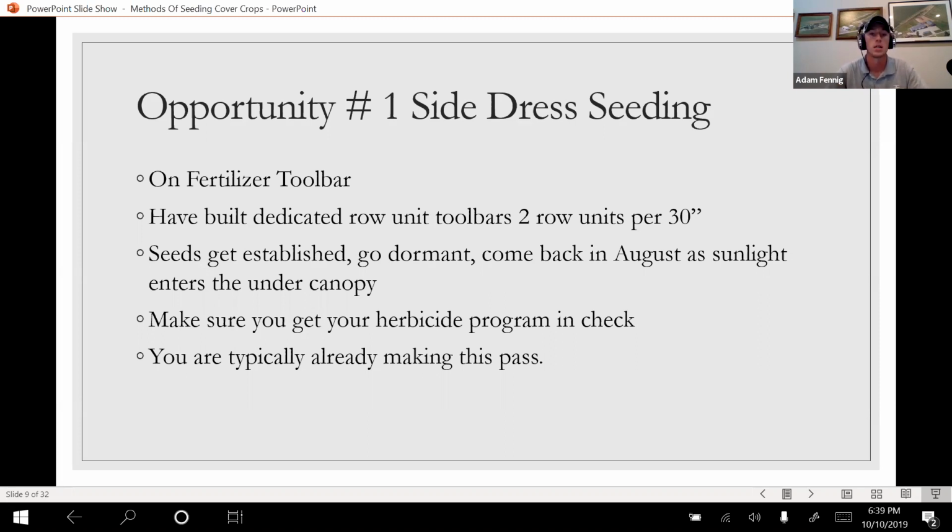A downside to this window is that cover crop has to live through the summer, whether we have a drought, a lot of heat or wet weather, that cover crop has to make it through all of that. It has to go dormant because it's going to get shaded out for the most part, and then it has to wake back up as those leaves drop in mid-August time frame. So there's a lengthy window of things that can happen to this cover crop, but it can also be very rewarding. Again, make sure you check with your herbicide program, if you're an agronomist. I'll show you some pictures here in a little bit of some examples of that.